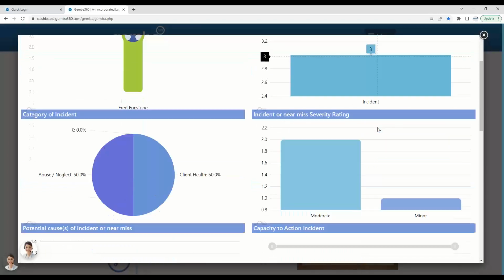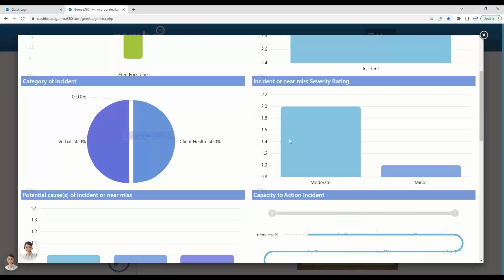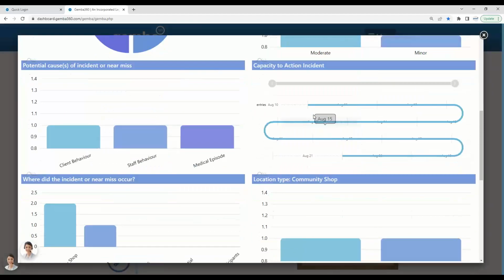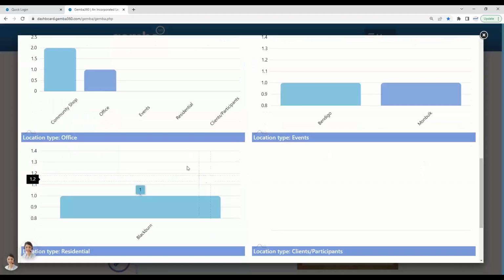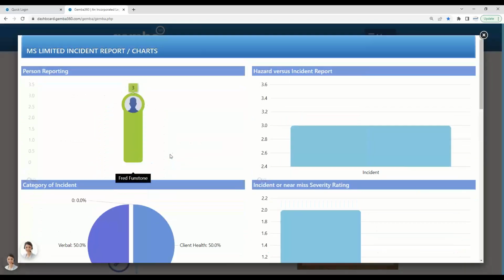I want to know what some of these forms are, what's the breakdown of the forms that we're looking at, and how long did it take for Fred to complete, how long since Fred lodged the form was this incident completed by, and when we say completed by, when was it actioned, and also what are the key dates that specific activities were done, and we can drill down into sites and the like. So there is the capacity, and a lot of agencies will use this particular space for their team leaders.